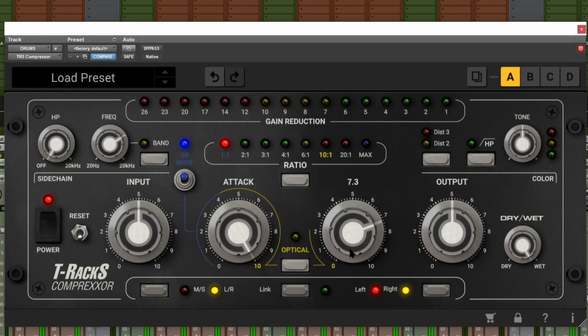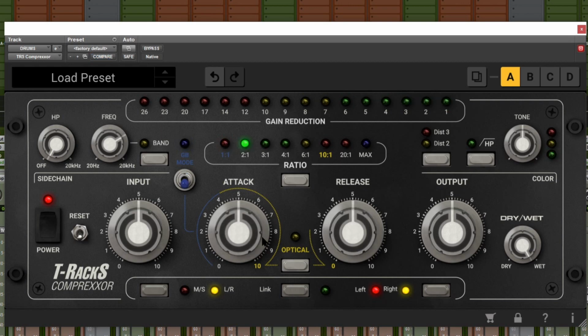Now notice how as you leave the low end out with the high pass filter, it starts to rise and starts to be uncompressed. If you add this 3 dB bump around the area with the snare ace, you can compress the snare more, for example. One detail about the British mode is that it won't show in the ratio section. No matter where your ratio is, it will be all buttons in.